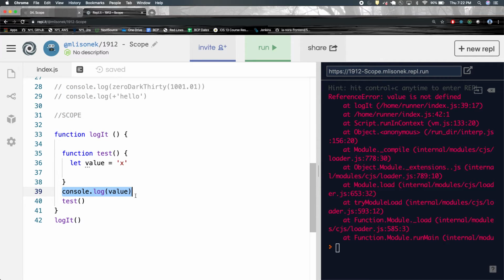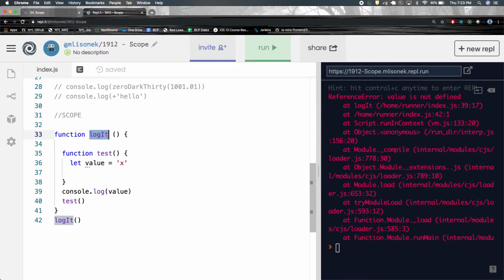Value is defined inside of test. There's no way we can do that, because console.log is inside of the logit scope. We're inside of this function scope, but value is defined inside of test. So this is going to try and go down into there. No, you can't do that.